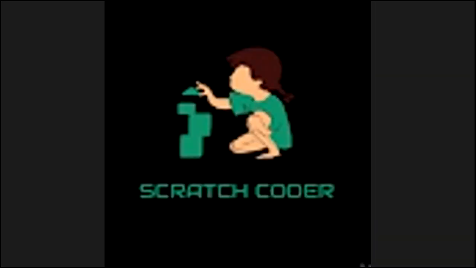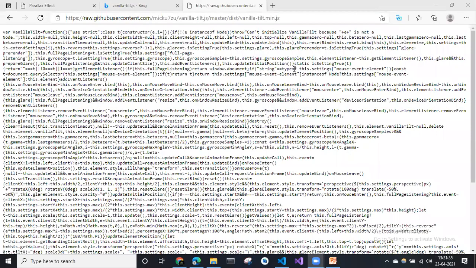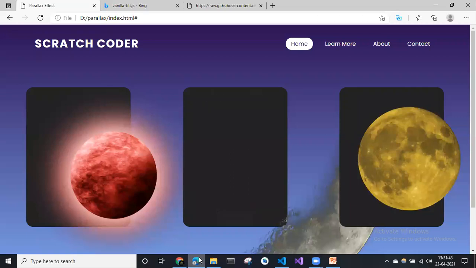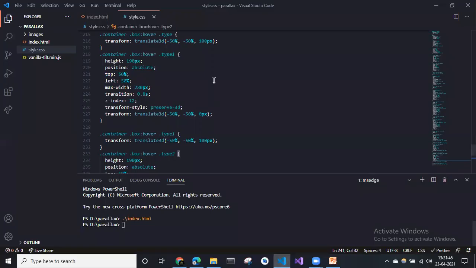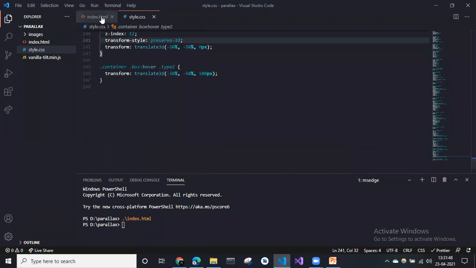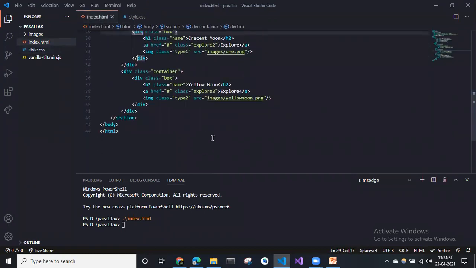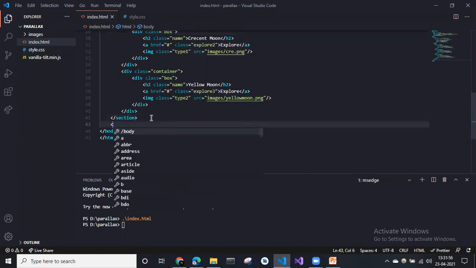After saving, let's go here. In this, after the section, we're going to add a script.